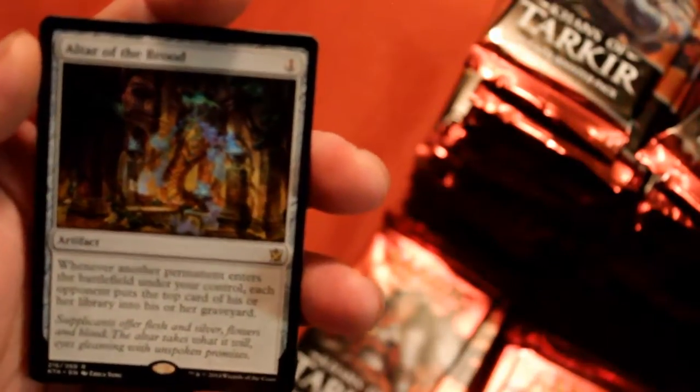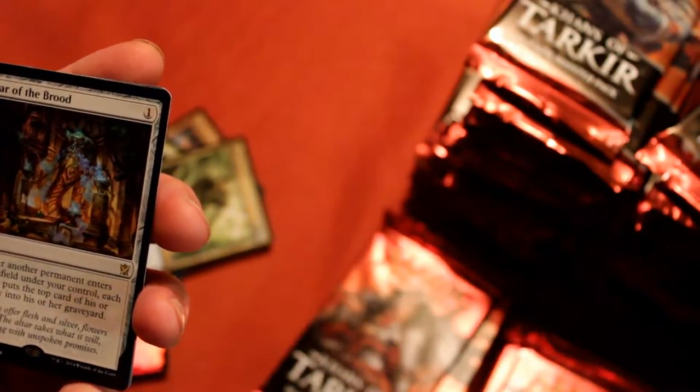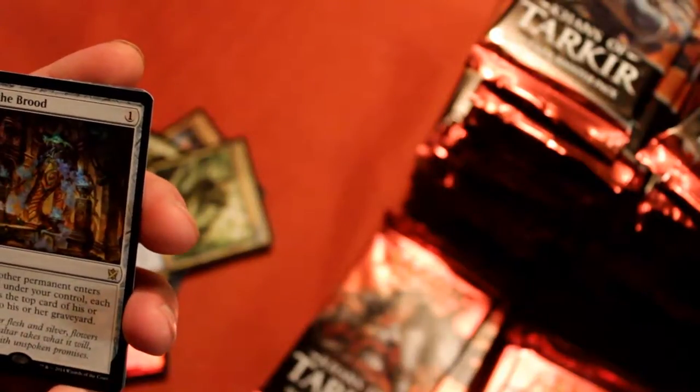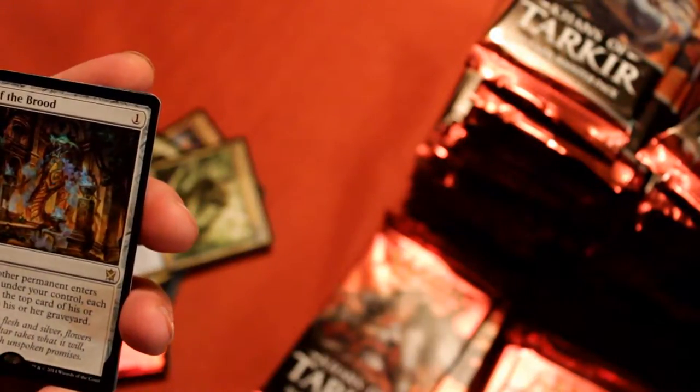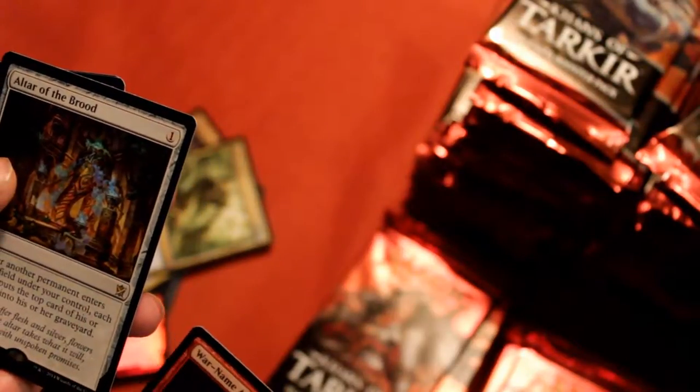Altar of the Brood. Whenever another permanent enters the battlefield under your control, each opponent puts the top card of his or her library into the graveyard. That could actually be good in a commander deck. Any deck, but really a commander deck.